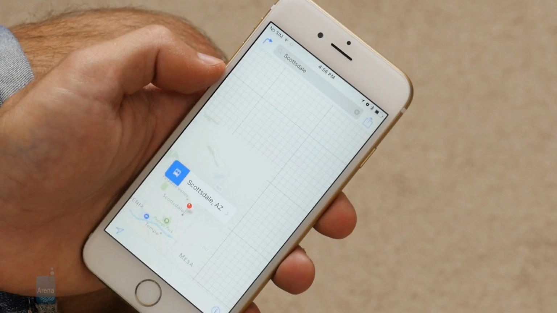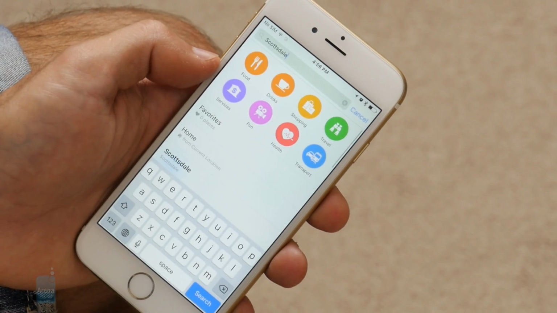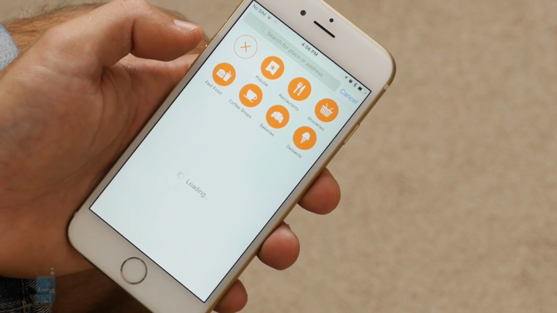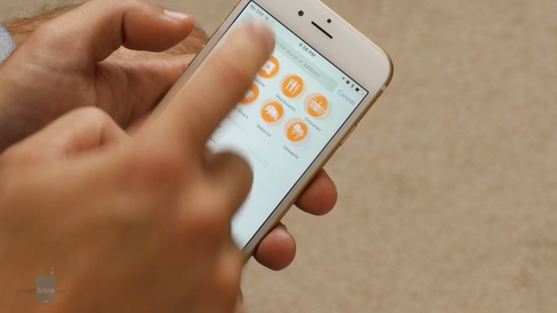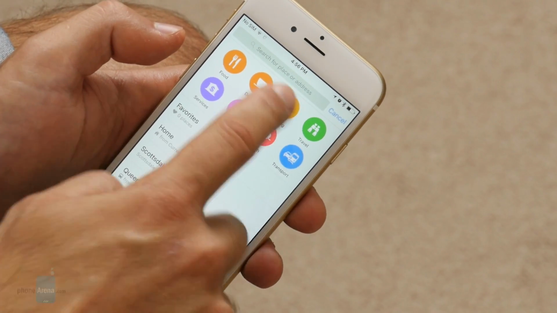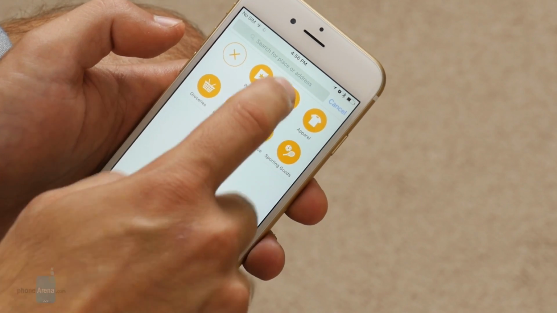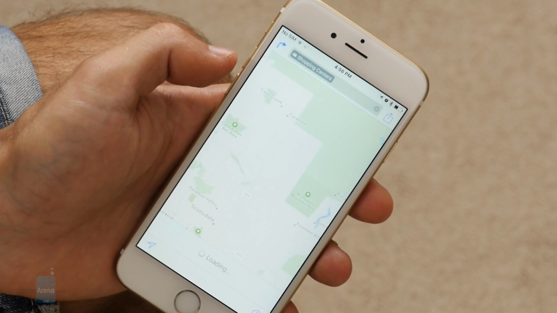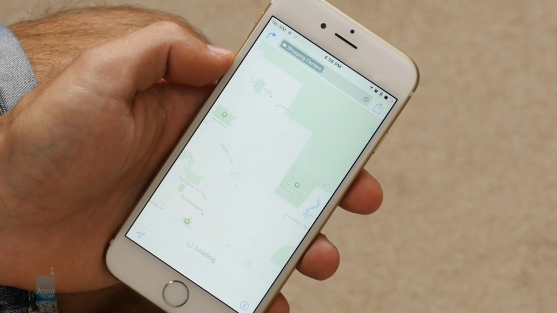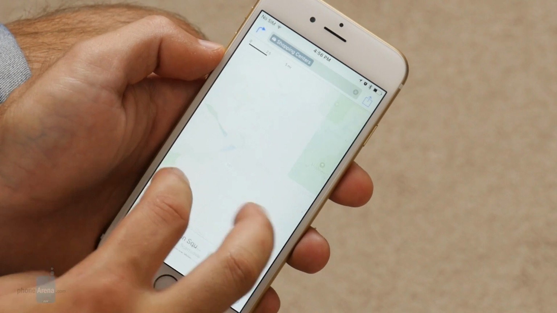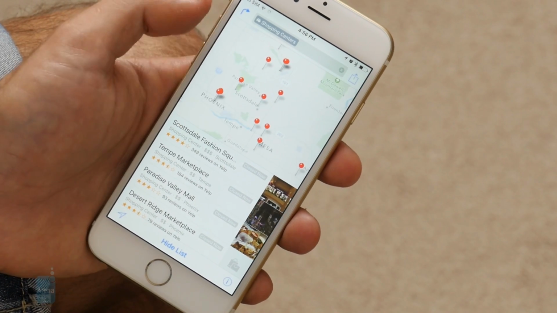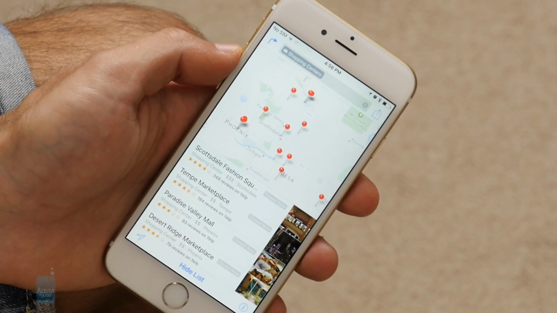And as it does, you can tap again on the search bar and get all the food recommendations, bakeries, coffee shops. You can also get drinks, shopping, travel. Let's see what's nearby when it comes to shopping centers. That will take a little bit of time for all the shopping centers to load. Let's patiently wait for it. Here you go. You can see all the shopping centers near the Mesa area, Phoenix, Arizona.